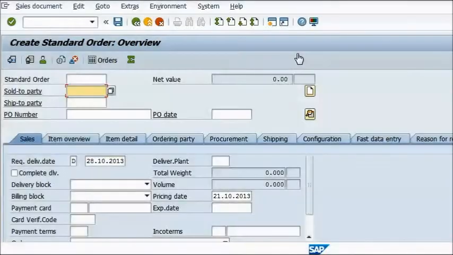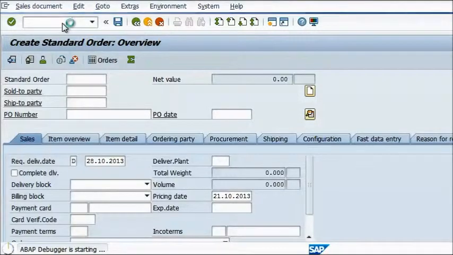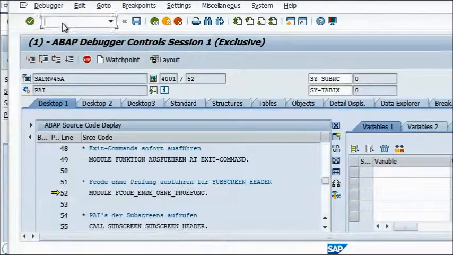It is relatively well known that whatever the screen you're in SAP, you can usually type /h in the command field and the next action will start the ABAP debugger. However, the command field has to be available in order to achieve this. And unfortunately, it will sometimes not be available.